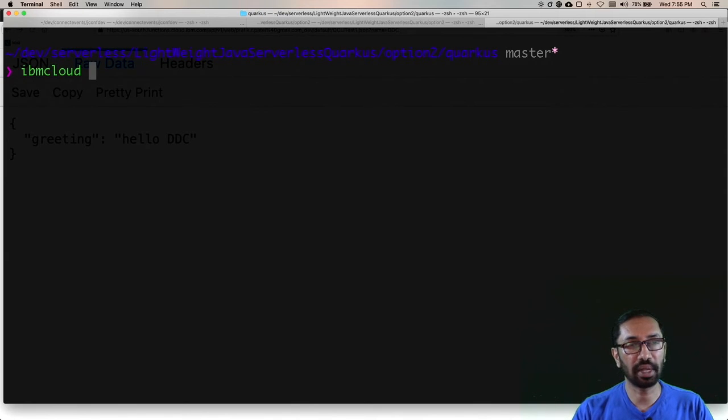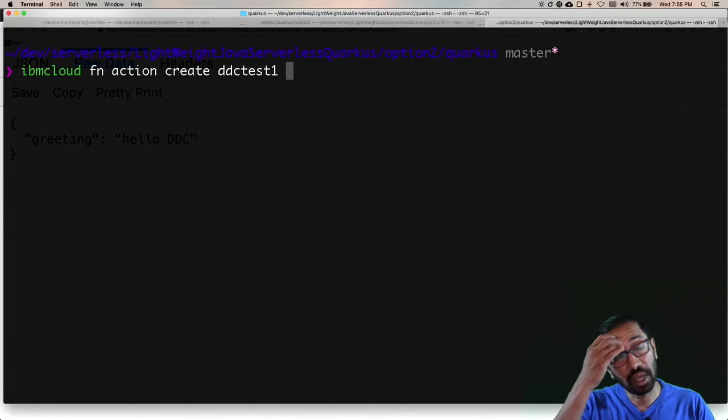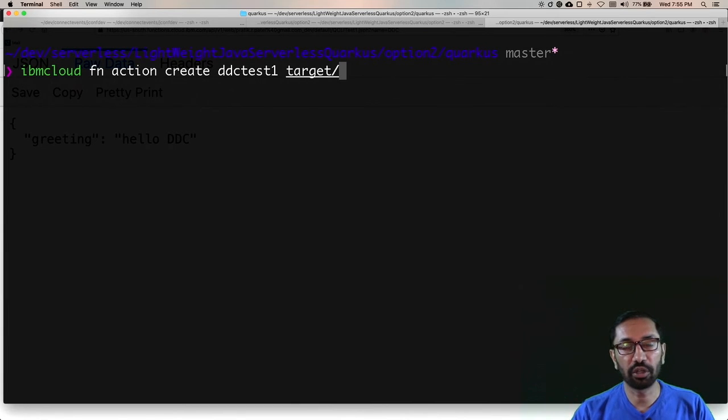I would do IBM Cloud function action, and I would either do create or update, right? I already have this cloud function, but we can create a new one. So we can do IBM function action create, and we'll call it DDC test one, something. And then we would pass it the location of our jar file.